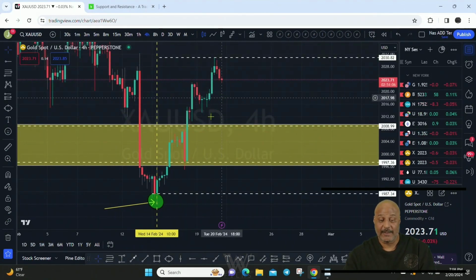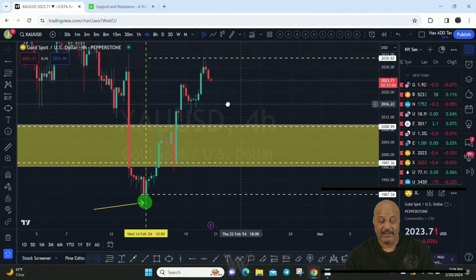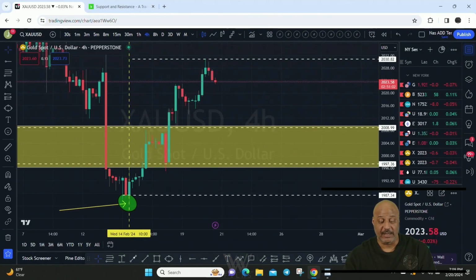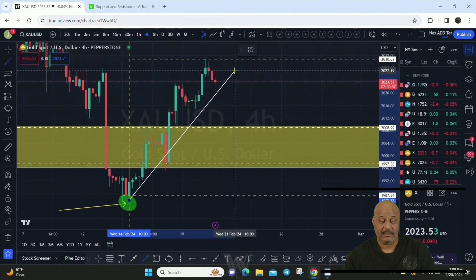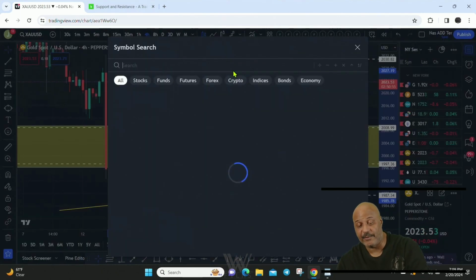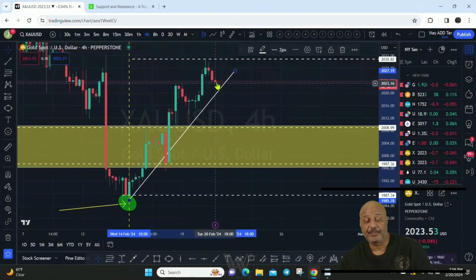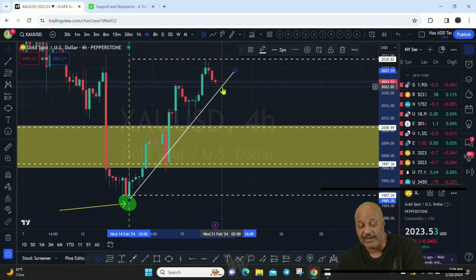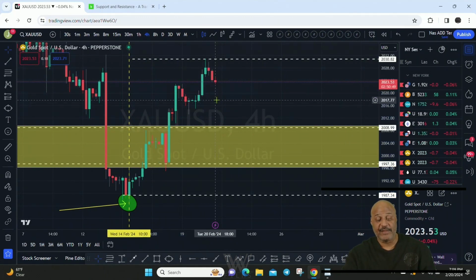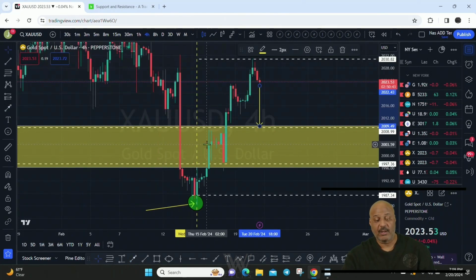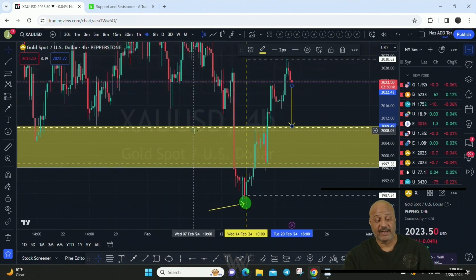What is this? This is an uptrend, right? And a trend line will show you the uptrend, right? Trend line is here. Clearly see it's an uptrend. I won't need this for right now. So what I'm looking for is a retracement, a pullback. If this thing pulls back to here, that's a strong zone. That's a buy zone right there, right?